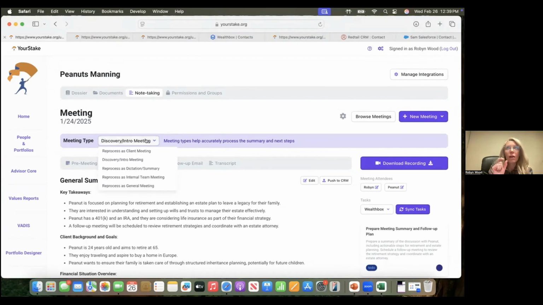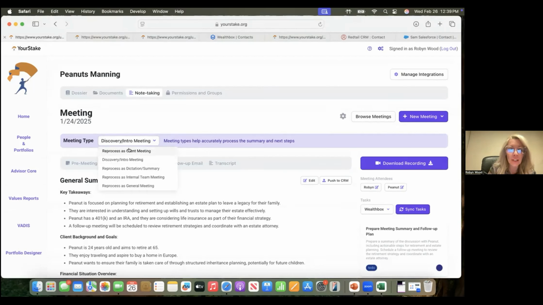And we are giving you the summary, the follow-up tasks, and the follow-up email that's geared towards a specific meeting type. So in this case, I have my meeting type sort of default set as to process as a discovery or intro meeting.